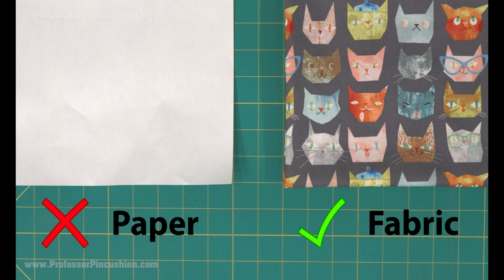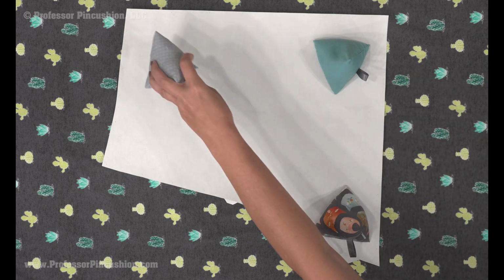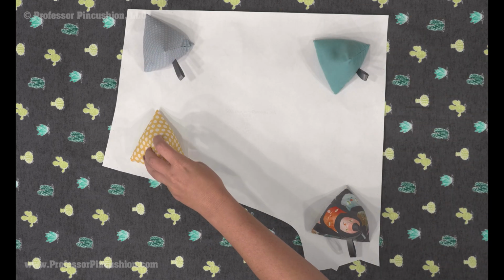Only cut fabric with the rotary cutter. Paper will dull the blade. Be careful not to go over hard objects like straight pins. They can nick the blade. Instead of using straight pins, use fabric weights.